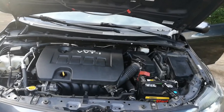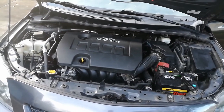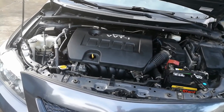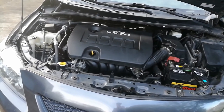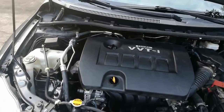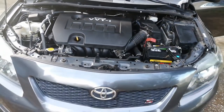All right, guys, we conquered. We got it done. It is all back together again. I didn't shoot a video of the valve cover gasket because there are 1,000 valve cover gasket videos on YouTube and nobody really wants to see that because it's so easy. But the real stuff you guys got to see, and it's all back together. And we're going to crank it up. Here, run. Let's do it.